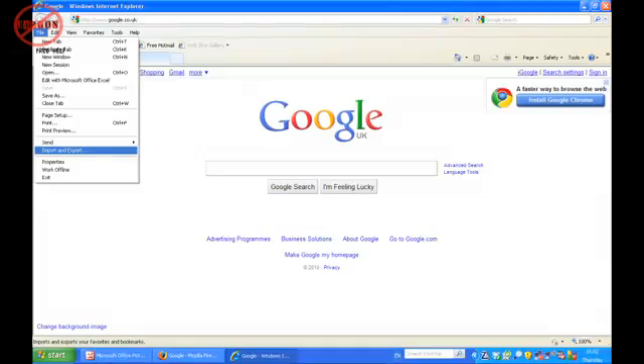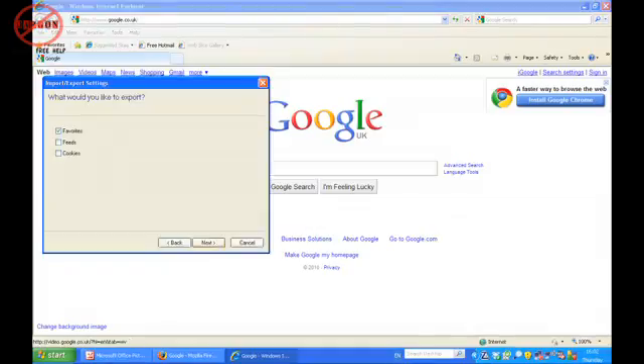If you're using Internet Explorer, you need to go into File, Import and Export, and there you'll see Import File and Export File. First thing you need to do is export it. You'll see you've got options to choose what you want to export. You choose Favorites, because they call them Favorites in Internet Explorer. Then you save the file, move it to the machine you want. Then you go back into File, choose Import and Export, and this time you're importing a file — again, you just choose Favorites. So that's how you do it in Internet Explorer.